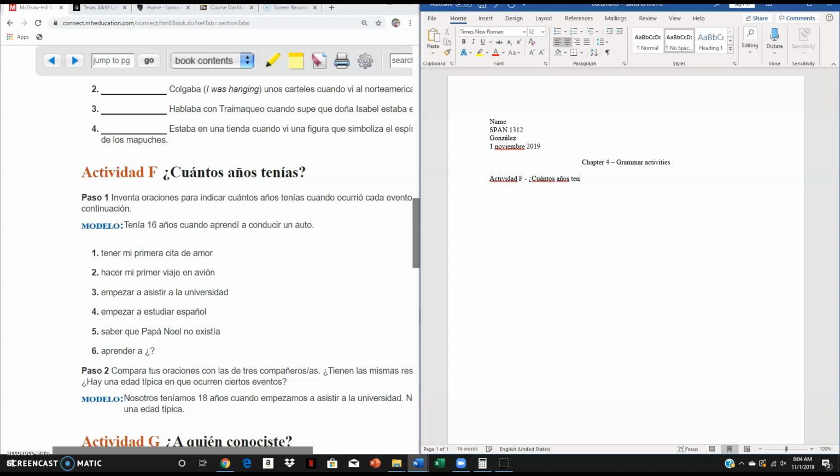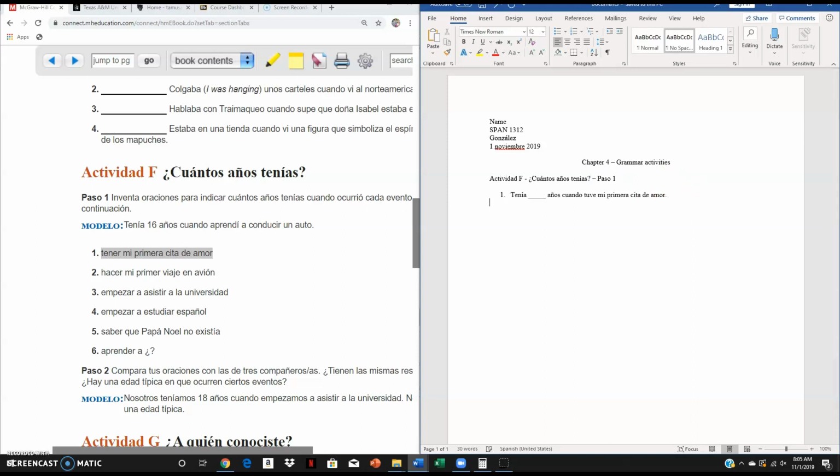¿Cuántos años tenías? Okay, number 1 is tener mi primer cita de amor. So you'll put in here, in the imperfect, I used to have blank amount of years when I went on my first date. We have to conjugate tener twice, once in the imperfect and the second time in the preterite. So you'll put tenía blank años, however many years you were when you went on your first date. You have to add cuando before you put the second part of the sentence. Cuando, and then you have to conjugate tener in the preterite, and tener in the preterite is an irregular. So it would be tuve mi primera cita de amor. So that's number 1 for you. Complete numbers 2 through 6 on your own. We're just going to do paso uno.